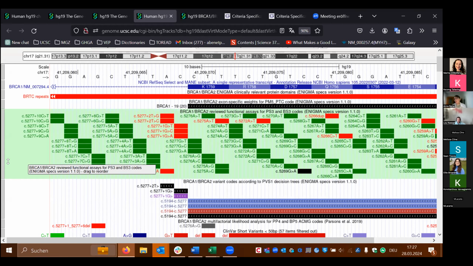I don't know if this was the question, but I was trying to think of it in terms of how do we do this for other genes and other VCEPs, and what is the format of data that you would need? To get this in the track in the first place, understanding how that was done would be really helpful on the ClinGen side, in order to get other genes into UCSC at this level. How do you work? Are you working with Excel tables or with a kind of software?